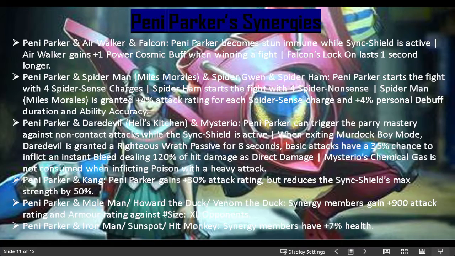Penny Parker and Spider-Man Miles Morales, Spider-Gwen, or Spider-Ham. Penny Parker starts the fight with 4 Spider Sense charges, allowing her to obviously build up her Spider Sense charges quicker when she does the special ones, and then each of them increases the damage of the special 2 from the Incinerate, and then it's converted to Incinerate afterwards.